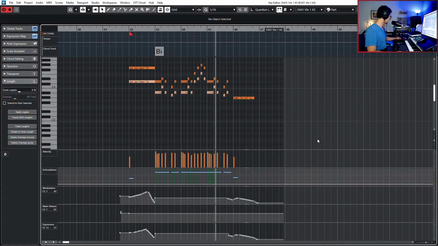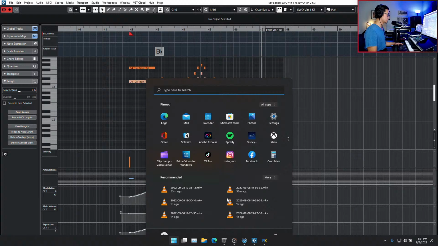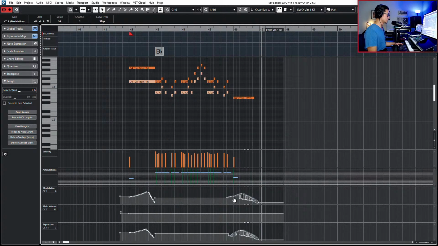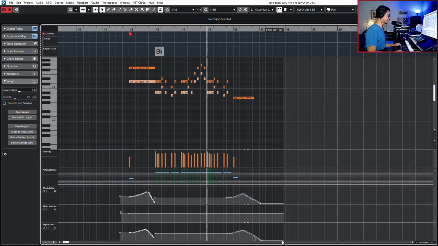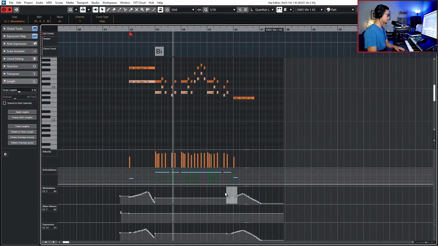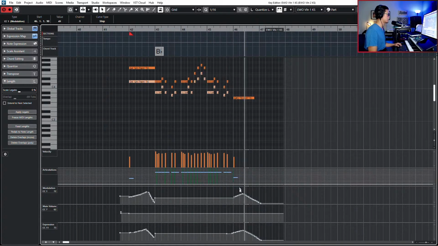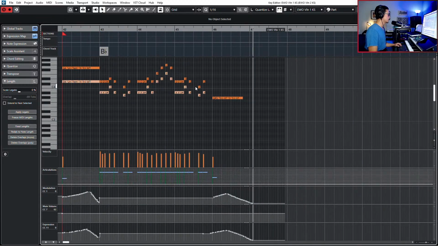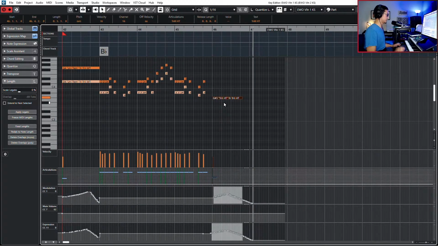Let's see. Okay, that's better. It doesn't want to overwrite like it used to. I'm not sure if it's this controller or if it's a Windows thing, or no, it's not a Windows thing because Macs do this too. But it's also probably Cubase. Who knows? Okay, that's good. And then let's copy that over to the next one.